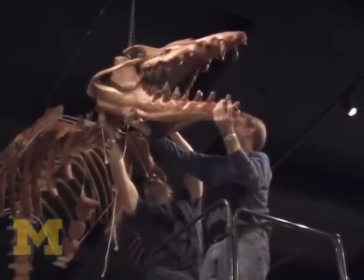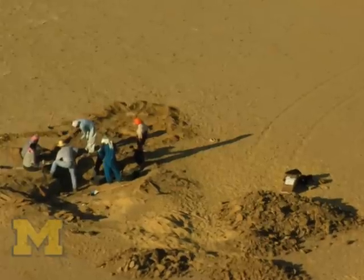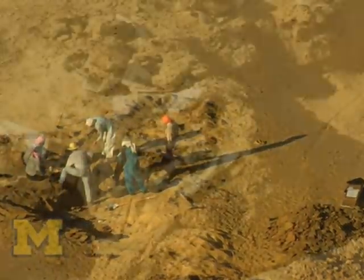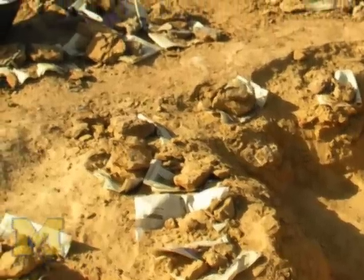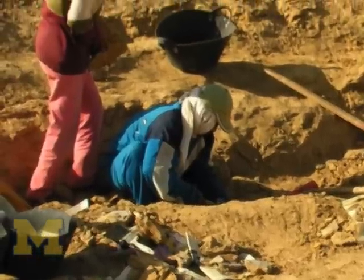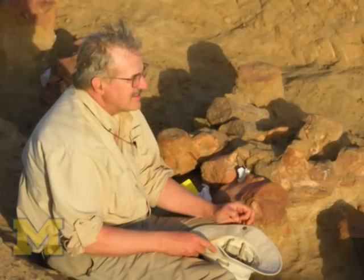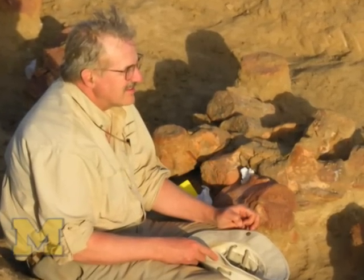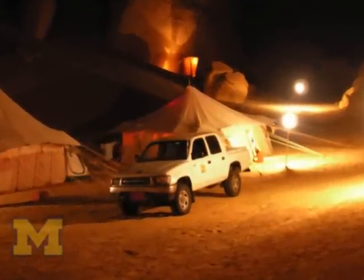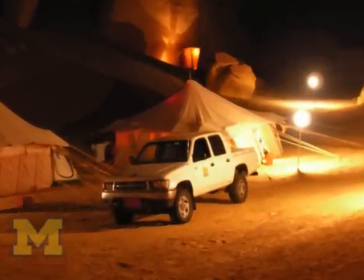It's ferocious — it's got big teeth. This particular specimen was found by a preparator working for us at the University of Michigan, and he found a little bit of its shoulder blade exposed in the sand. Pretty soon he showed the whole thing was showing, and as he continued, he realized that the lower jaws were there. This was right at the end of the field season in 1987, so we made a note of it and covered it up. We came back in 1989 and excavated the skull and the lower jaws, and those have been on exhibit here ever since.